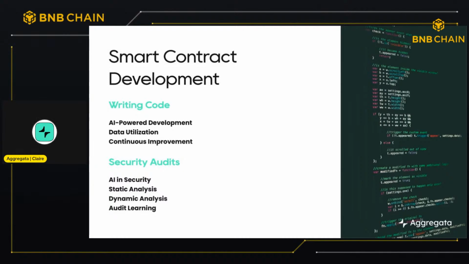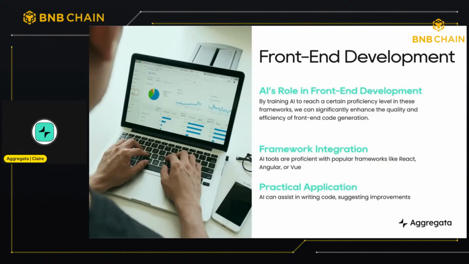The next thing is security. AI in security is quite important. Before AI became a buzzword, there were some really famous teams, like Certora, that were used for automatic formal verification of contracts. AI can significantly enhance contract security by performing analysis, simulating attacks, or learning from reliable reports, and also through dynamic analysis and audit learning. We've been talking about this for a long time, and AI can really help us make a great improvement now.